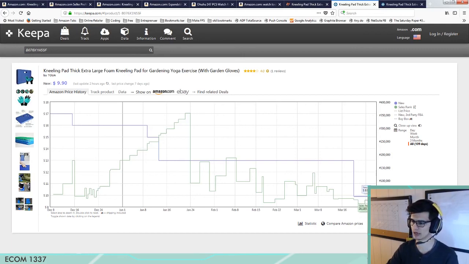Gardening's picking up right about now. People are starting to buy stuff, go out there, work on their gardens and things like that, depending on where you are. And so now he's a little bit better, and you might keep it like that until he gets a couple more reviews on there, and then slowly increase the price, because one of the things you don't want to do is get caught at this low price and then never increase it, because then your competition all starts to come in at that.